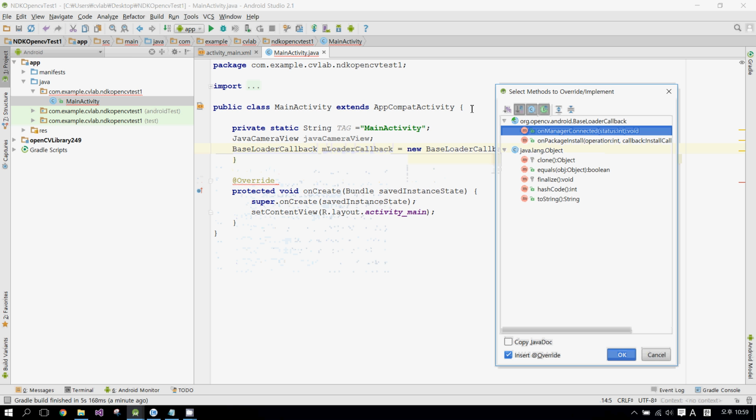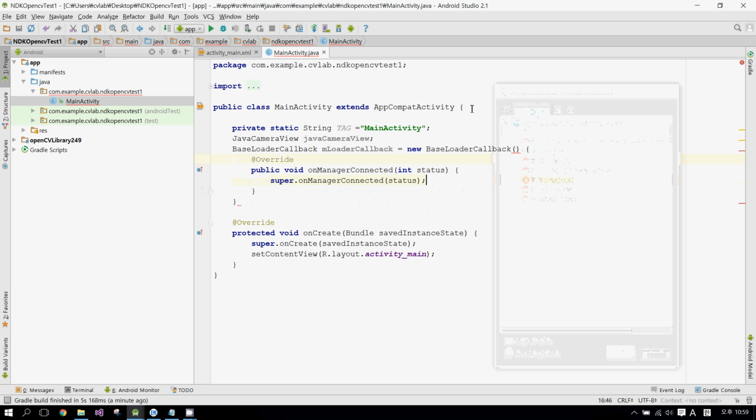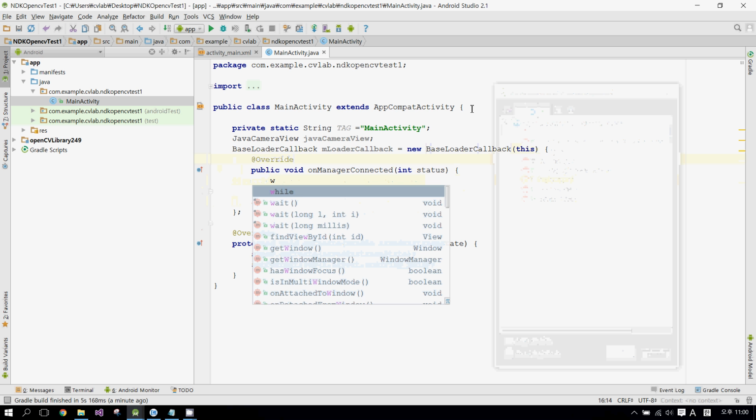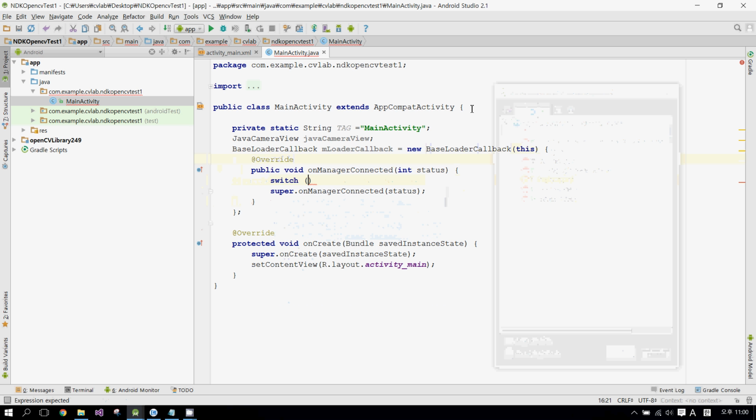We need to implement onManagerConnected. Here we need to specify this is the current activity and switch on status.